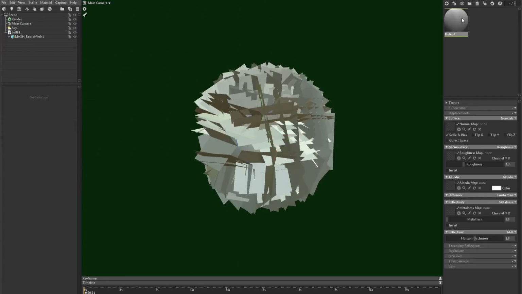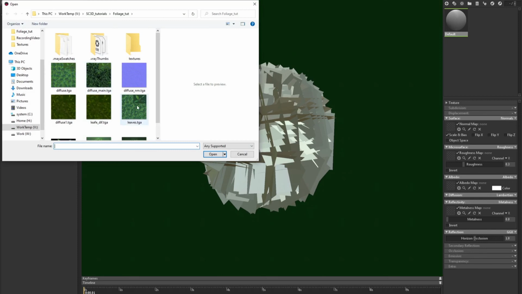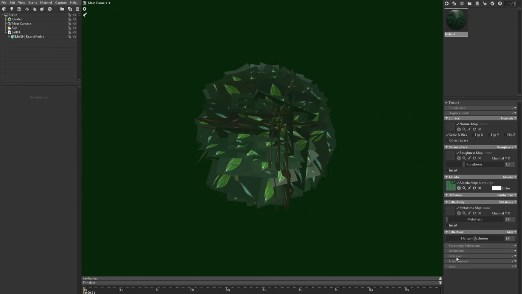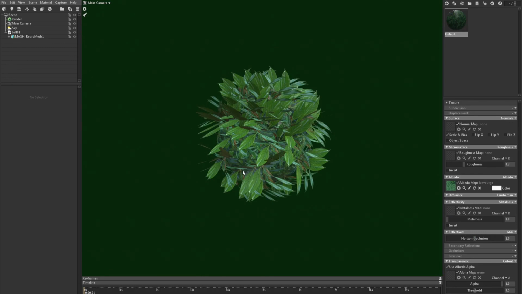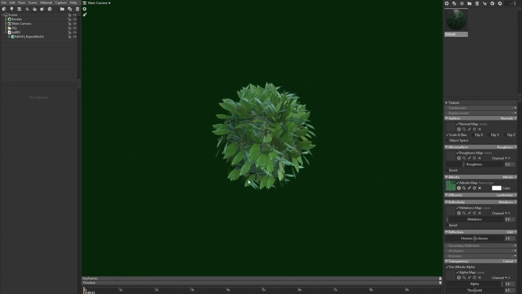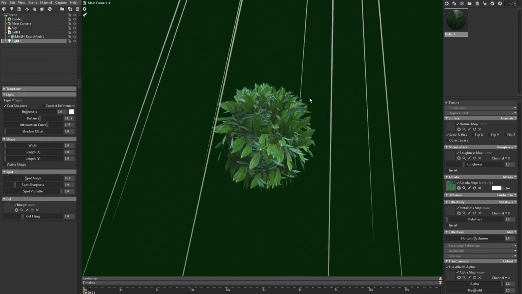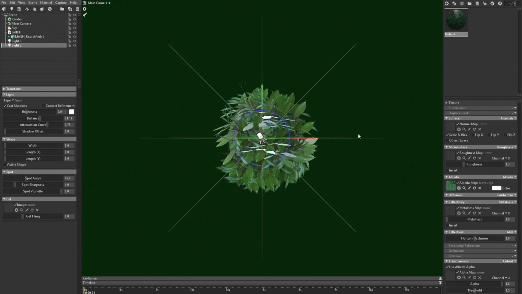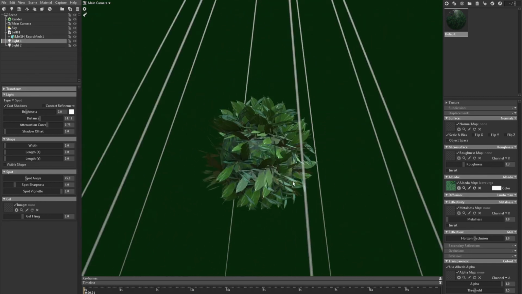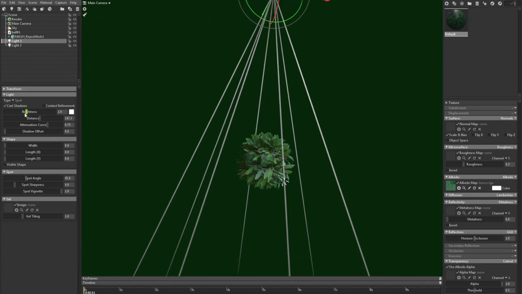Okay. I need to apply the texture. It was leaves TGA. Okay. I need to do some cutout. And probably I will add some light, one from the top, one from the side. So first I will try to manage the top one. Need to add a bit more brightness.